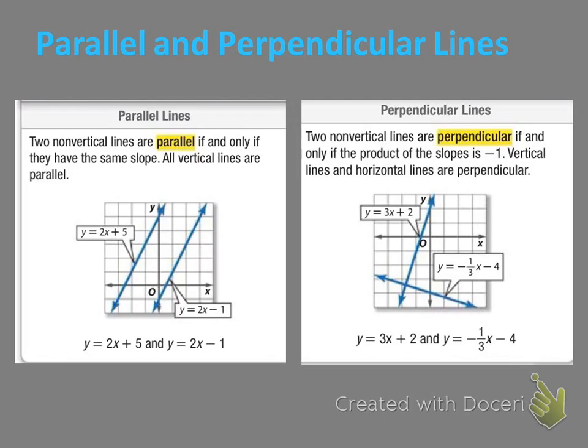What you want to make sure of is that the line you give me is either parallel or perpendicular, whichever one I'm asking for, to the line that I give you. But that's the only thing you care about from that line. The only thing from my line you ever need is the slope. You need to know how to change it, depending on whether you're doing parallel or perpendicular, and you need to make sure you ignore the rest of that line.